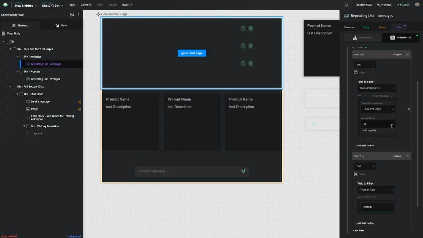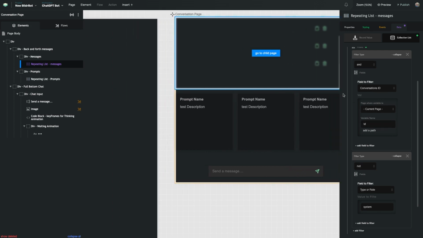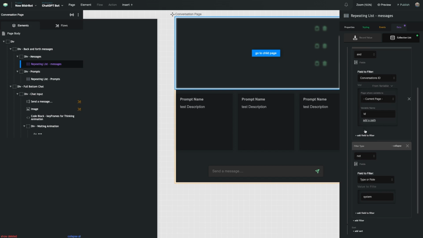It's really important that we use the variable ID in this case instead of the current record field value from conversation, because as we'll show in a moment, we may sometimes start a new conversation which isn't technically the current record of the page, but we create a conversation and then we permanently use that variable ID to filter the page and display the information on the page correctly. And so that's what's going on right here in our page binding, is making sure we're always getting the right information for us by filtering by the variable ID and not the current record value.